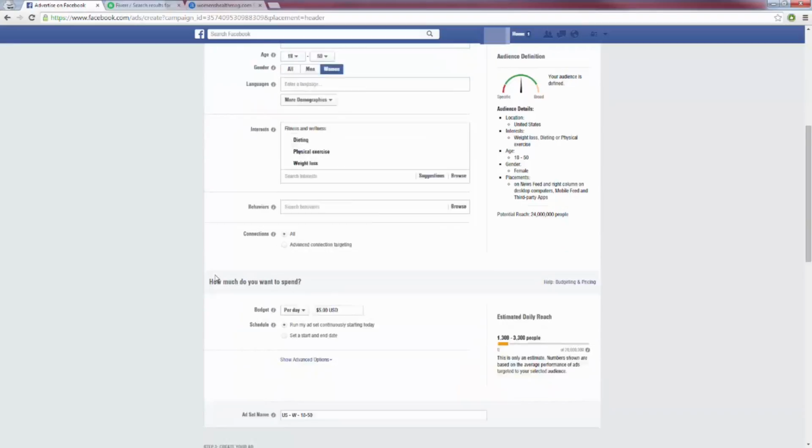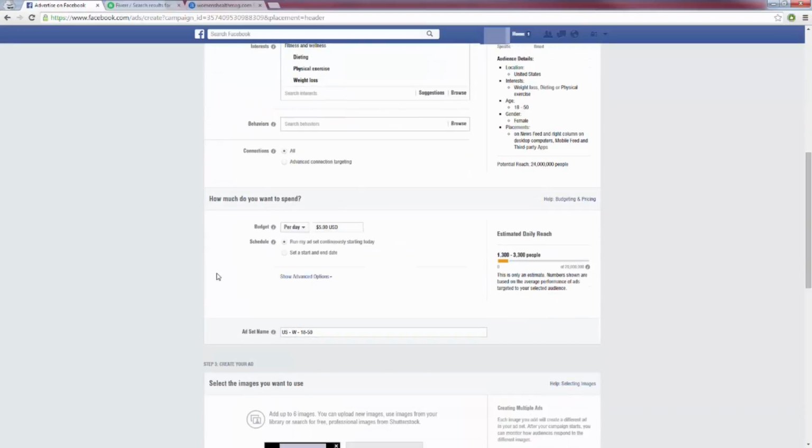Scrolling down a little bit further here, how much do you want to spend per day? This is completely up to you, but let me point out that it doesn't matter how much money you have. Spending $500 a day is not going to change anything, and it's not going to make your ad do any better. I always recommend $5 to $10 to $15 per day. I don't recommend starting off with $20 plus because it's really not going to make a difference. We're going to be split testing different ads anyways, so all those different $5 ads are going to add up if you're looking to spend that much money.